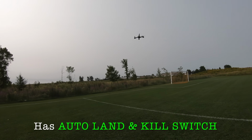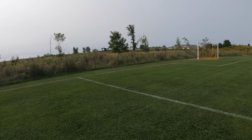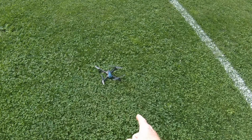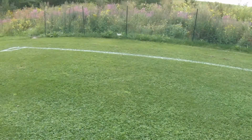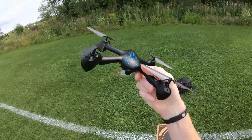There, I hit the auto land. There's a little beep. And there we go. That was not the auto land, that was the kill switch. There's only so many buttons I could hit. I had a 50-50 chance. I hit the kill switch. Hang on, let me show you the auto land.